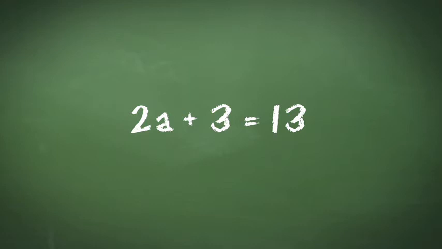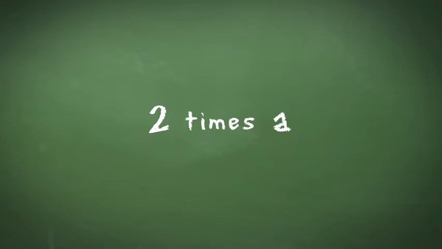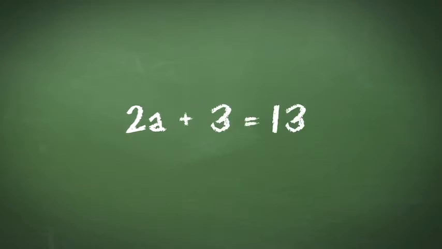It's actually quite simple. 2a just means that there are two of that unknown number called a, or put more simply, 2 times a. Whenever you see a number next to a letter in algebra, this means the number multiplied by the letter. So when you see 2a, you can imagine there is an invisible times sign in between the letter and the number. Let's go ahead and solve this equation.